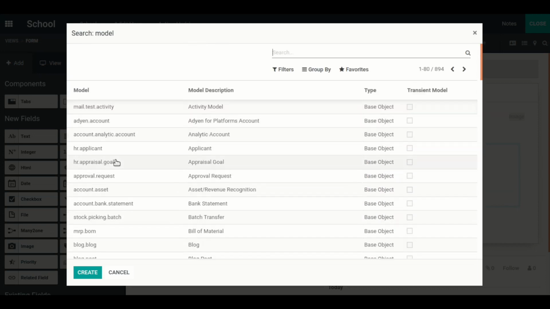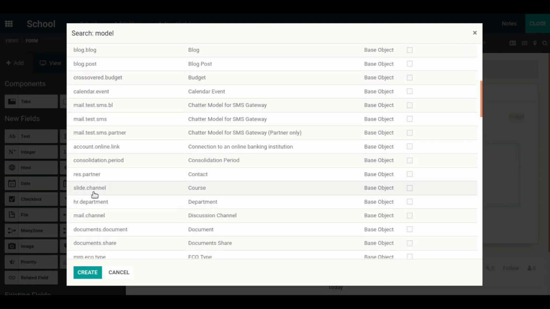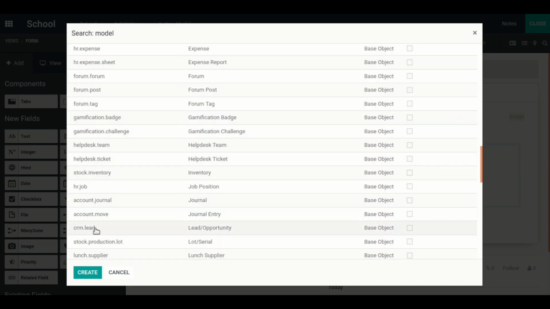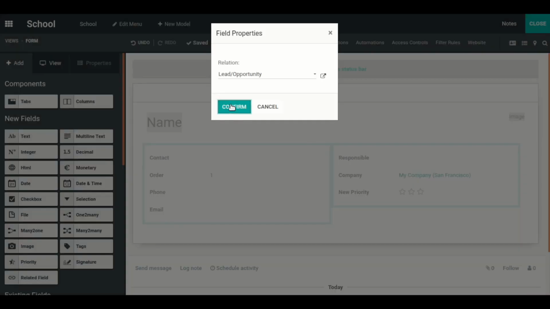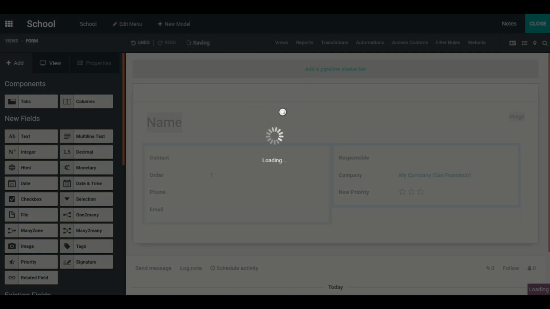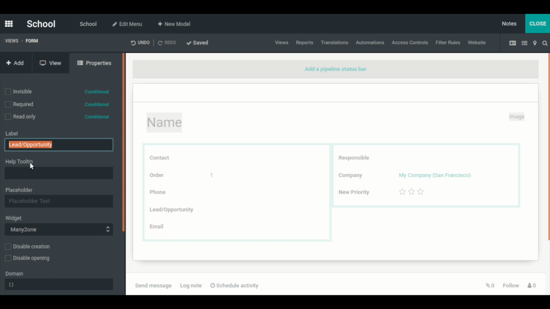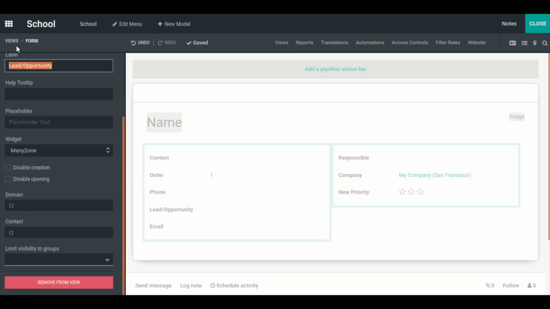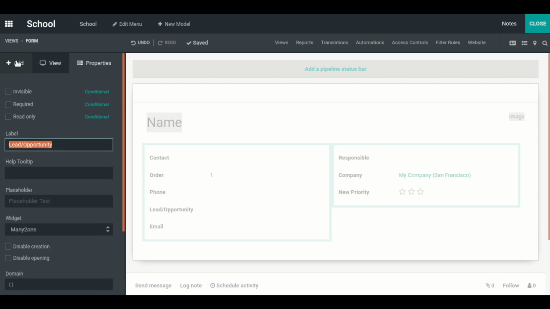But currently I'm just clicking many to one for a CRM lead. When I click here and confirm, the many to one field is created here, where I can give the lead or the opportunity, whatever it may be. And next I can create that widget. It is a many to one, so we can give the domain and context, whatever it may be, as I said.